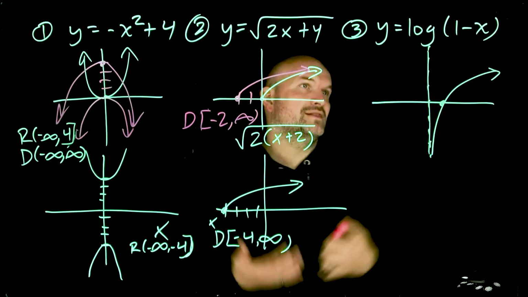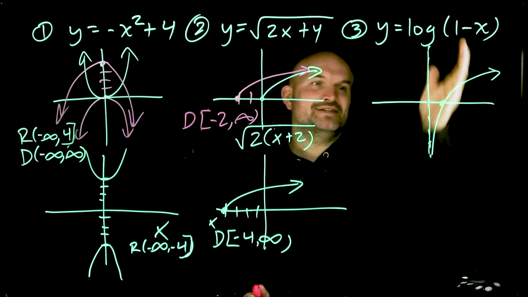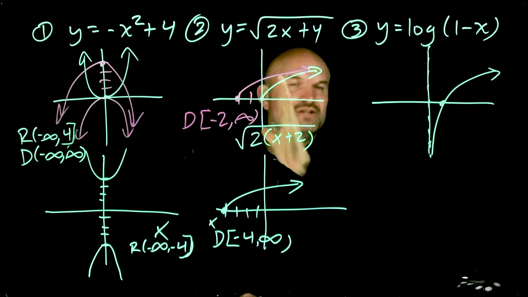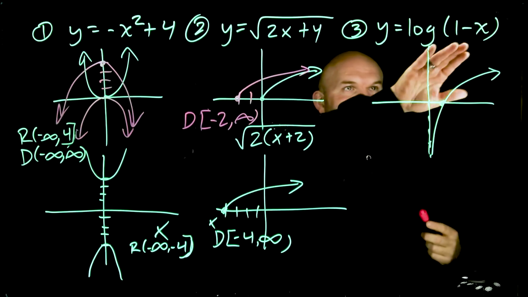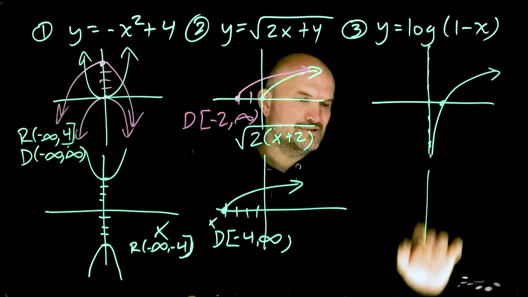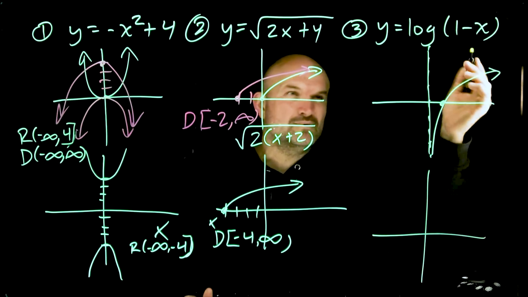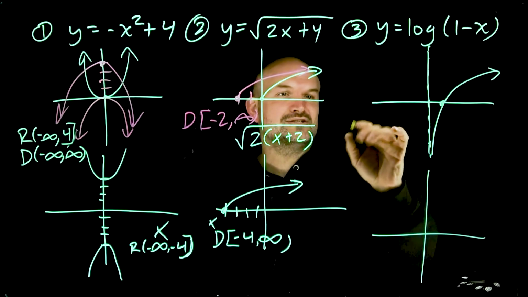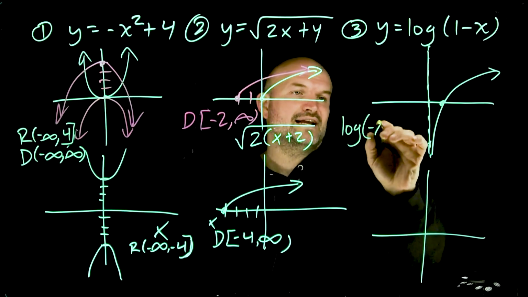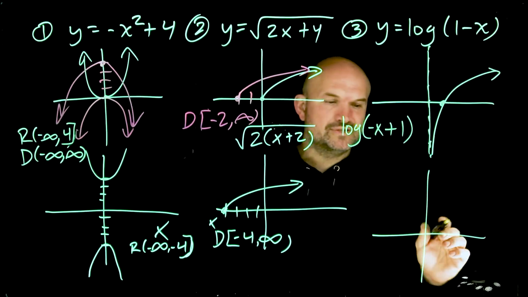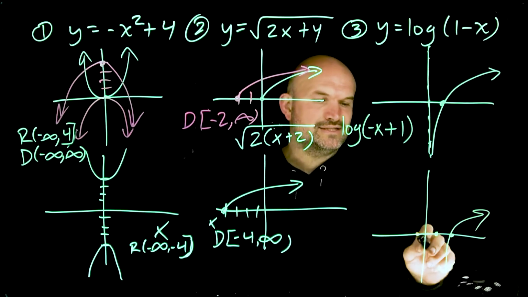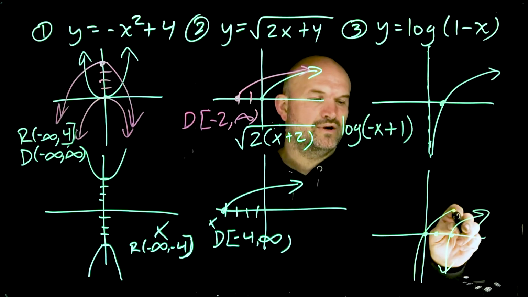So again, what are the mistakes that students will make here? A lot of times they'll shift it 1 unit to the right or shift it 1 unit to the left. Unfortunately, ladies and gentlemen, that is not going to be the case. So students will go like this and they'll say, oh, it's a +1, or sometimes they'll subtract it, or maybe they might even rearrange it. So they'll say log of negative x plus 1. Now they get confused, so some students will either move it to the right 1 unit, or they'll move it to the left 1 unit.